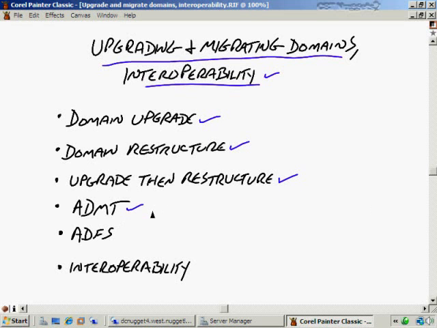We also took a look at the Active Directory Migration Tool, which would be critical to the restructure process, especially if you're moving accounts from one domain to the next. And by the way, ADMT would also allow you to migrate from totally separate forests into another forest. Then there's also the Active Directory Federation Services, which is where we could exchange resources without establishing an entire forest trust, for example. And then finally, we talked a lot about interoperability, particularly with Unix clients. Or Windows clients in Unix environments, either way.